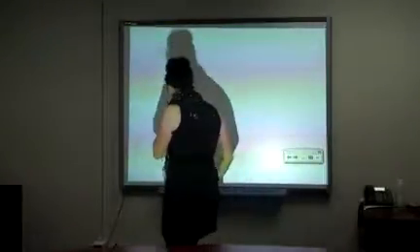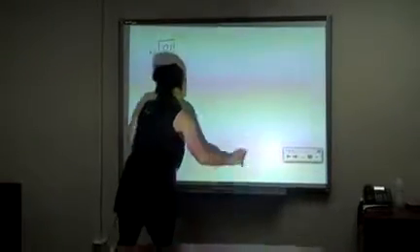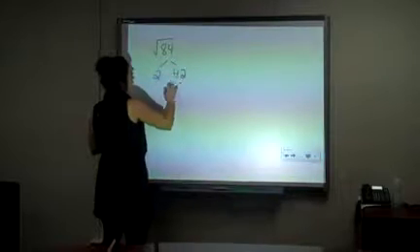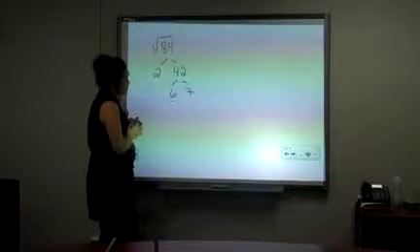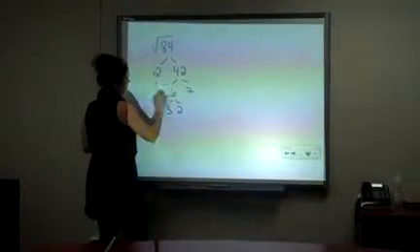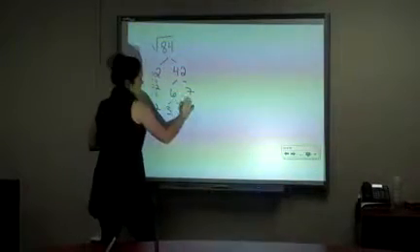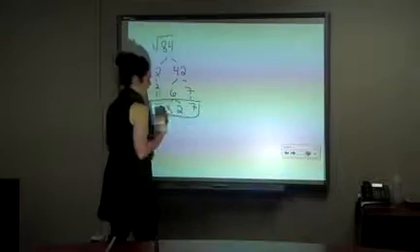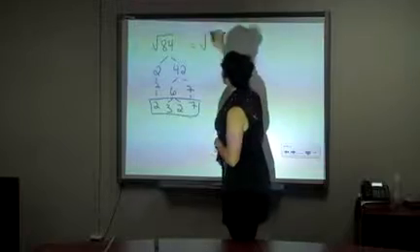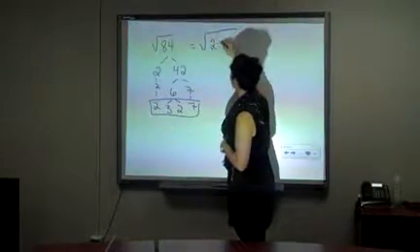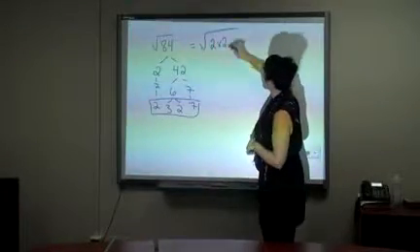Okay, 84. So if I look at 84, I have 2 times 42, then I have 6 times 7, then I have 3 times 2, okay? So these are my factors. And so the square root of 84 would be 2 times 2, again, pair them up or put all the same numbers beside each other.